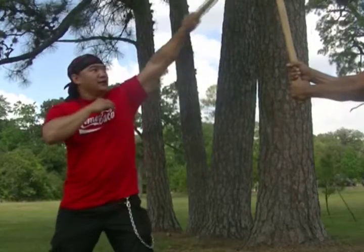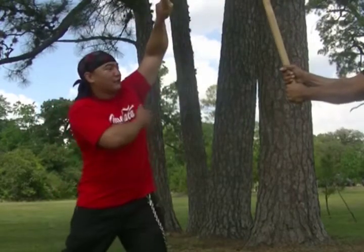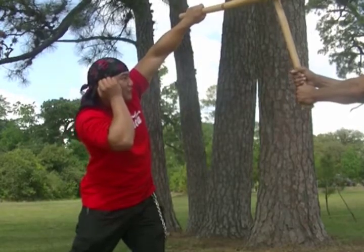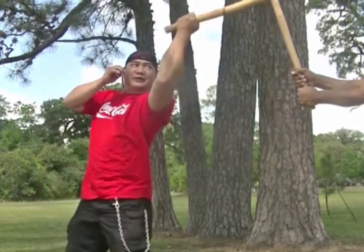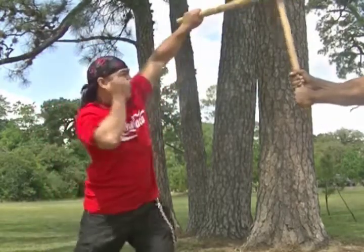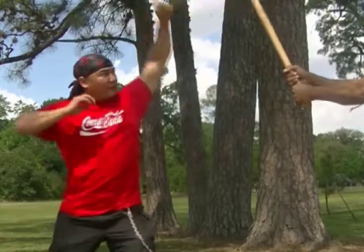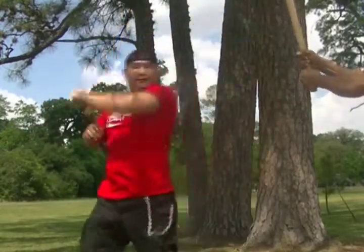Snap it out. That extension, that twist in the wrist, pop, pop, pop. You're going to feel your lat opening up right here at this part. You're going to feel that little stretch here. It's like you're going to contort yourself here for that quarter of a second. Same thing here. See, I turn my elbow in, just like a karate block. Outside, in. One, two, three, four, five, six, seven, eight, nine, and ten.